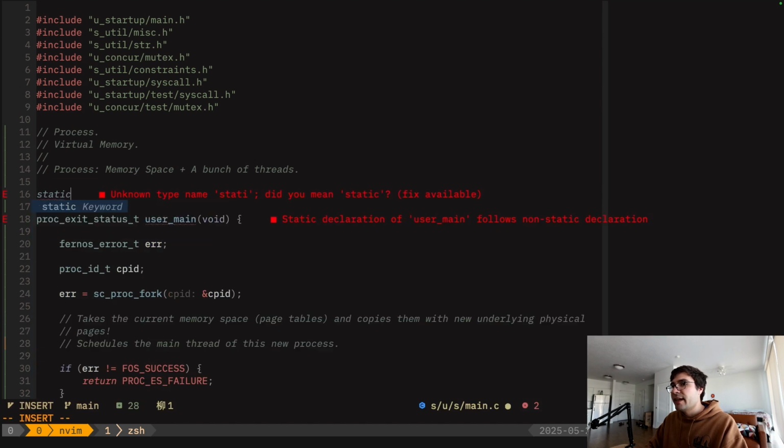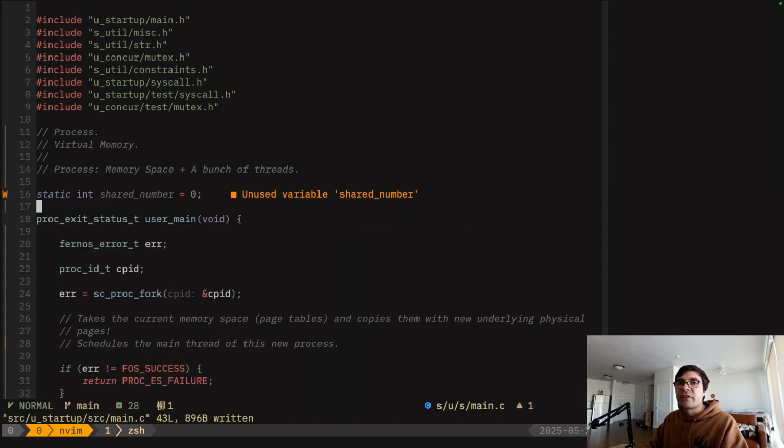For example, if I had an integer, shared number, and I wanted process A to write to it and then process B to read from it, that could not happen, at least initially, because while shared number has the same virtual address in both processes, under the hood it'll have two different physical addresses.